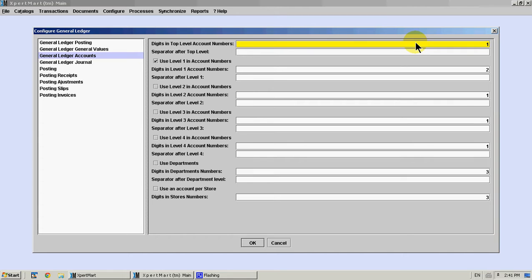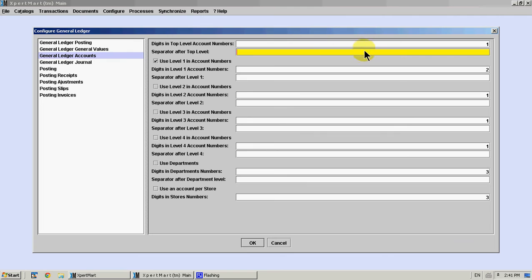There was a traditional idea in accounting that accounts whose numbers start with 1 were assets, and 4 or 5 were sales, and things like that, so that allows you to follow that scheme if you're going to use that first digit for those purposes. And then within the number itself, out of these different levels, we're going to build a single number. There could be a dash after that or no dash after that. The way it's set up right now is we're just going to use 1 digit for the top level, no dash. Then we can go down and use as many levels as we want. We have up to 4 levels in addition to the top level, which would be a total of 5 levels. Most people today tend to make their numbers rather simple.